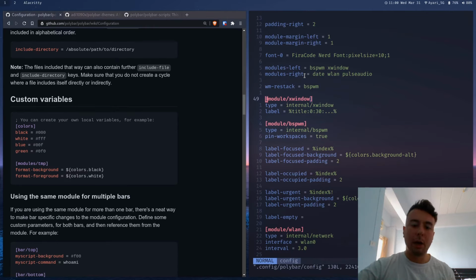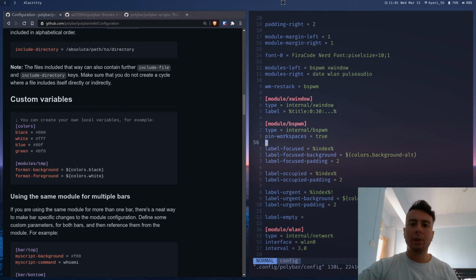And now for all these modules, these are all going to be included in your sample configuration file. So you'll have the X window here, which is this name right here. And most of these will actually work out of the box. For example, I didn't change this X window module at all. This is just how it came out of the box.